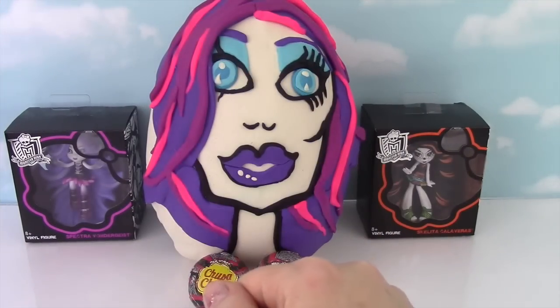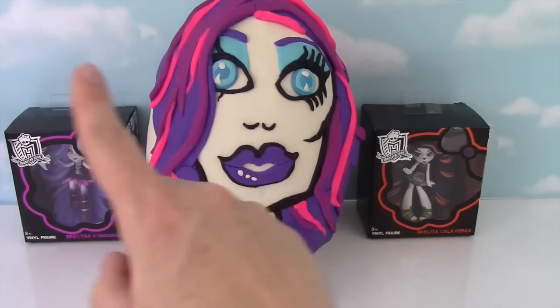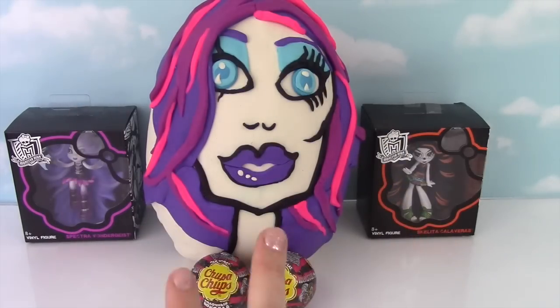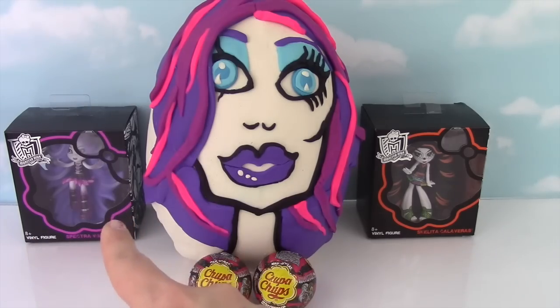Hi, everyone, and welcome to the Fizzy Toy Show. Today we have a Spectra Vondergeist surprise egg. We also have two of the vinyls to open and two chocolate eggs. So let's get started with the Spectra vinyl figure.